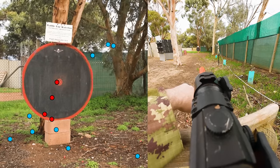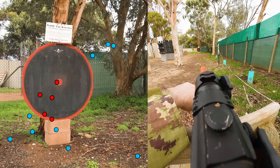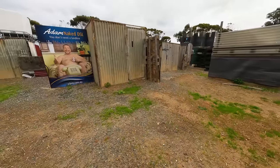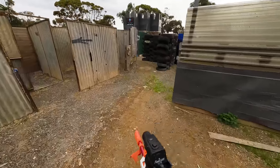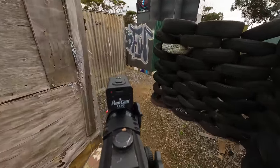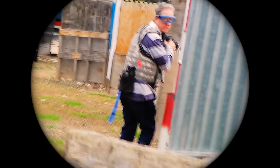And in that role, the shorter length of the blaster made it excel compared to anything else I own. It was far superior for maneuvering around obstacles, and there's a few sneaky kills that I made that I just wouldn't have been able to get with a longer blaster. The trade-off there is I couldn't go up in the tower and take people out from long range like I normally do.